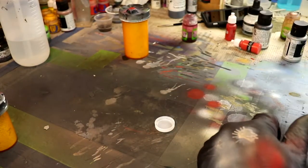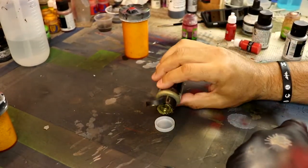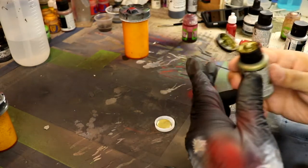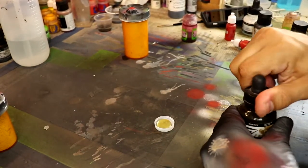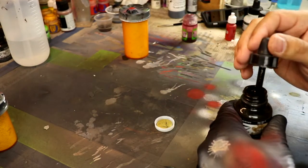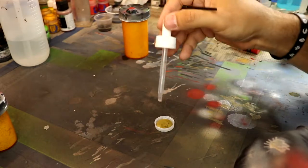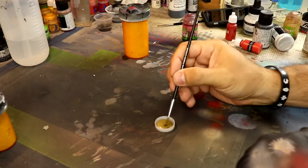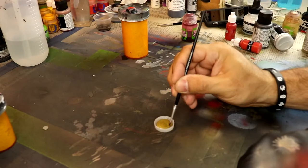Time for some gold. If you use Vallejo Metal Color, this is like a greenish, cold gold — they don't have another variation. I'm going to add some sepia ink to it to warm it up. I'm also going to add some water to this mixture, using the reverse side of a bottle cap. I'm using a One Happy Brush — these are disposable brushes, because when you paint with metallic paint you are going to ruin your brush. There are metal flakes in there, so do not use your Raphael's or nice brushes for metallic paint. Use a cheaper brush.